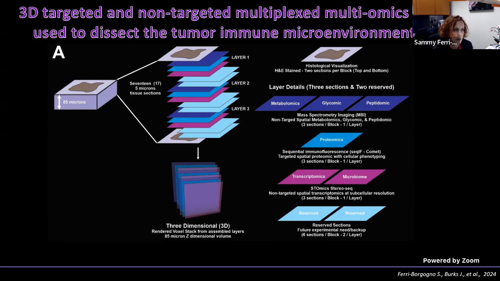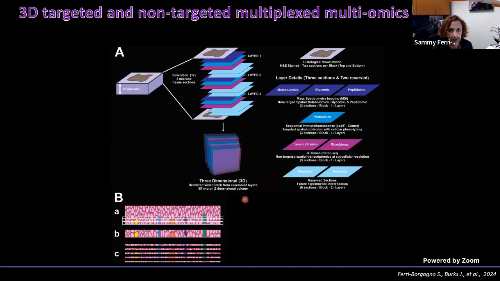So just a few more details on the specifics and the rationale of this approach. If you look at panel B, you can see that this represents a tissue, and in the colors, there are different kinds of cells. If you think about it, a cell has an average diameter of 15 microns. So if each of our sections is 5 microns, it means that in 3 sections, we can capture the same cell, and we can perform different multi-omics analyses on each section, and then put the information back together when we perform image alignment. And in our approach, we can have 6 different analytes utilizing only 3 different tissue sections.